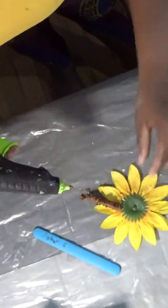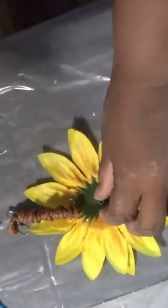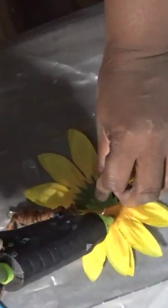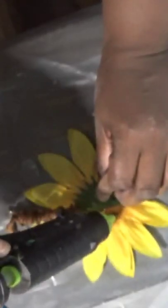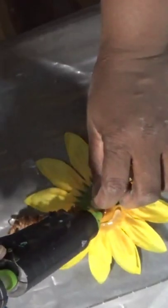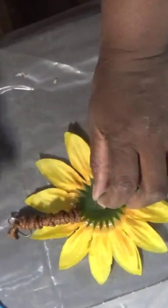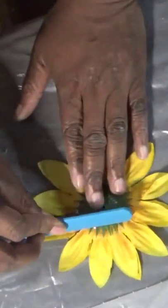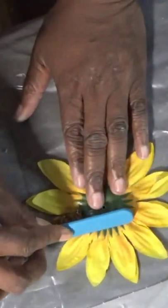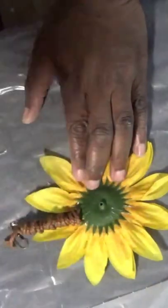Well, I'm messing around with them to see if there was something I could put on and wear now. The back of the sunflower, that green part, was popping off. So I ended up using my hot glue gun to secure the plastic down to the fabric. I was concerned whether the hot glue gun would burn the plastic, because it can. I made sure I didn't press down too hard on the plastic, so that it wouldn't come off.